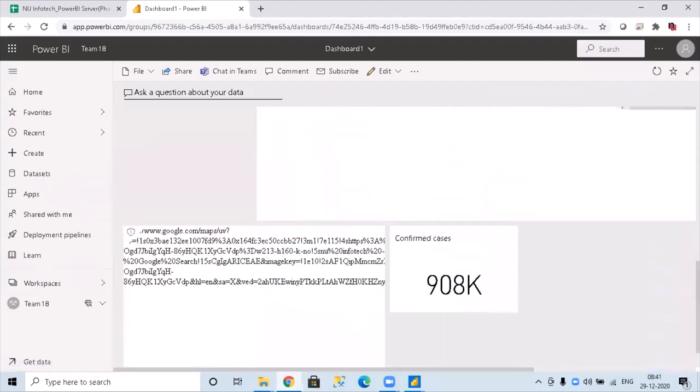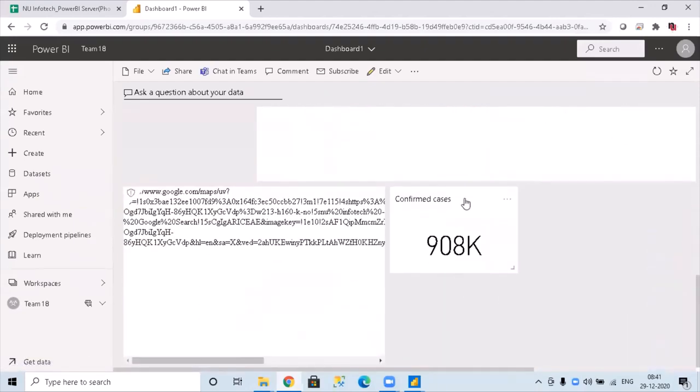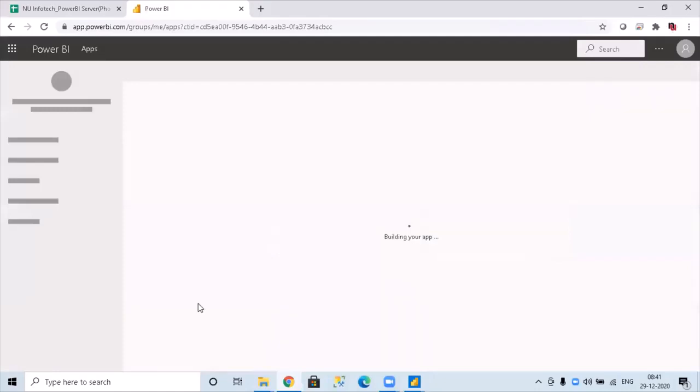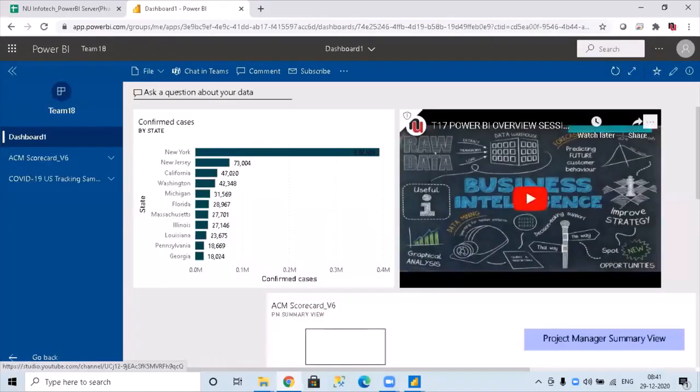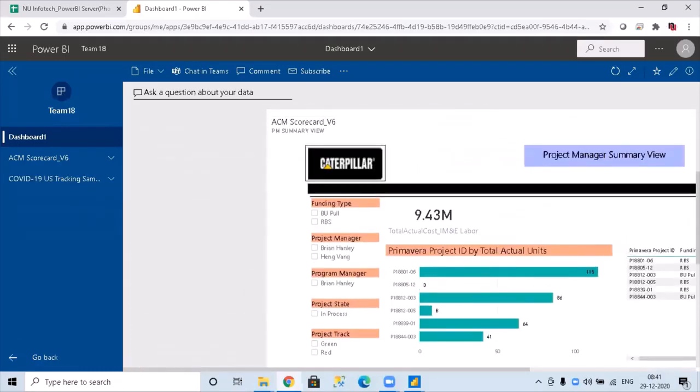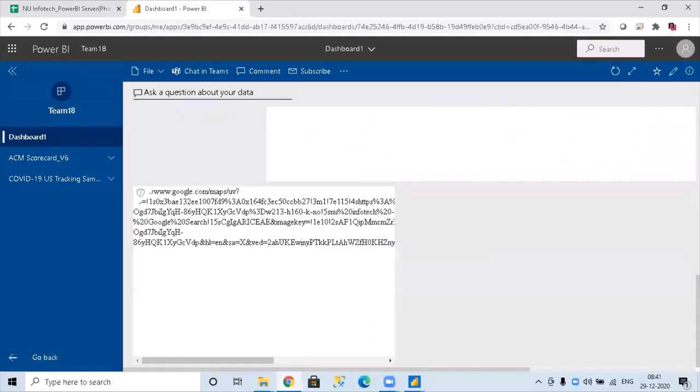Now you can see, come down, there is this card visual. Let me go again to the app space. Here we have this dashboard, correct?